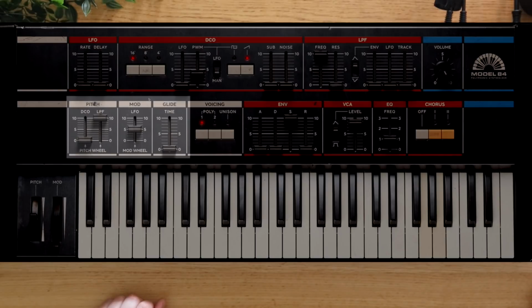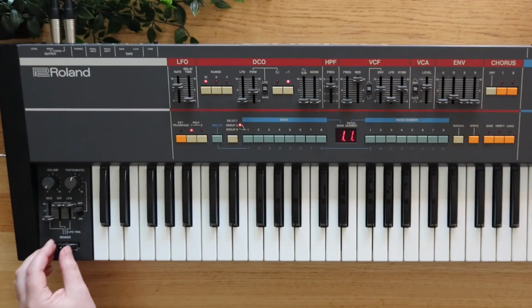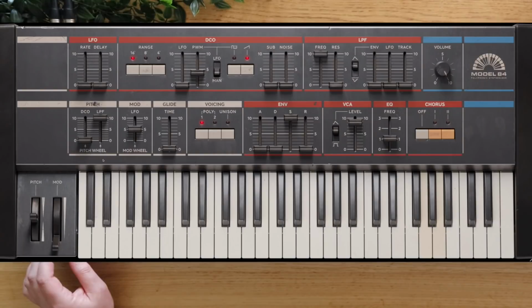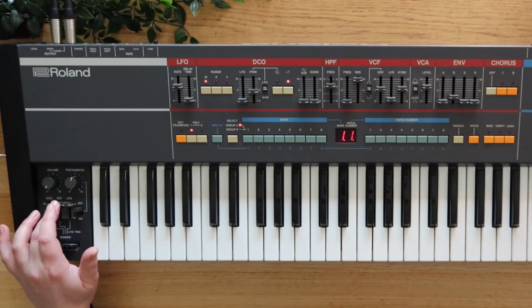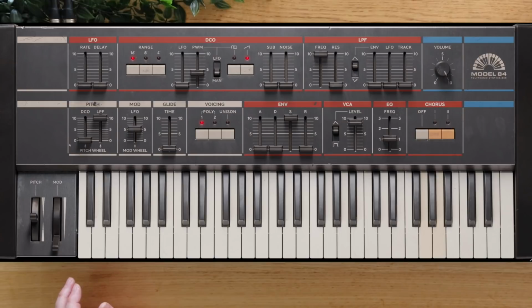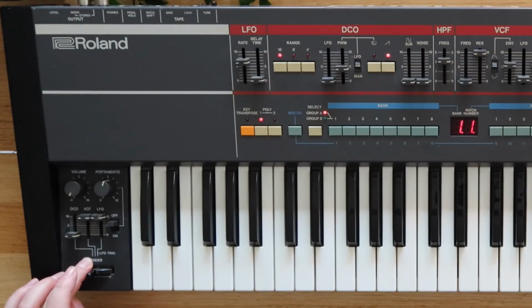Then we've got the section with the pitch, mod, and glide sliders over here on the bottom left. And that's what you get with the pitch and modulation wheel on the Juno, but it's actually laid out a little bit better in the software, because pitch here is actually the pitch bend. So we've got DCO and LPF. On this we've got DCO and VCF. Same things.